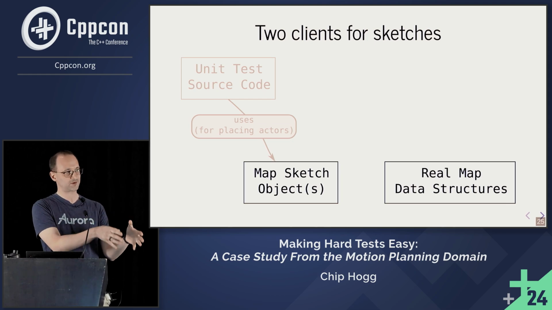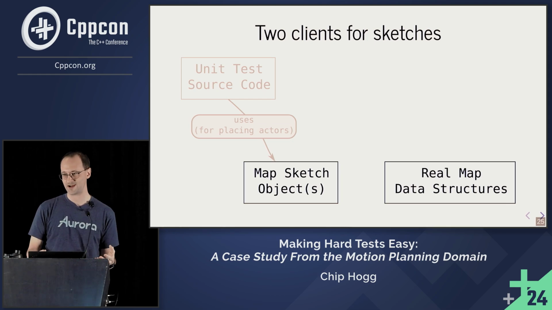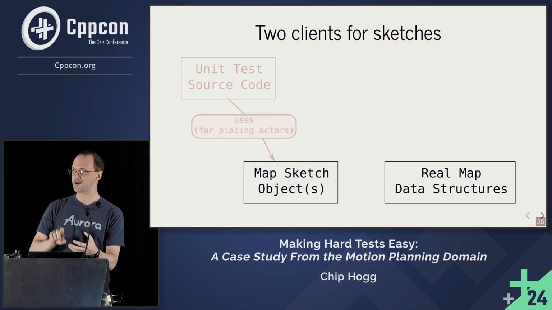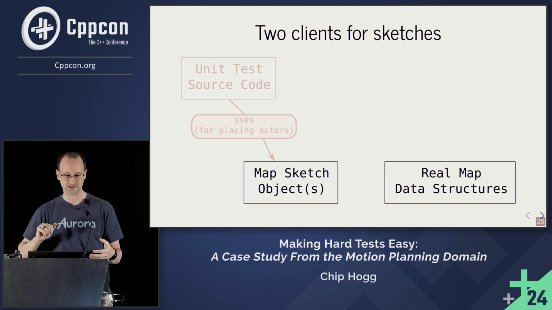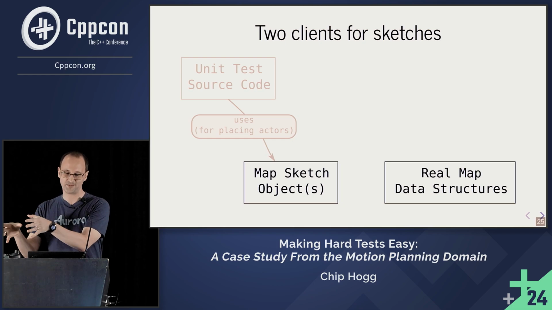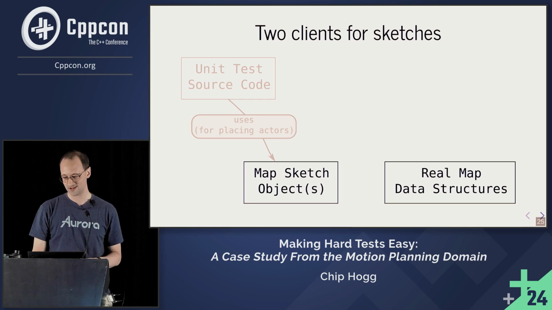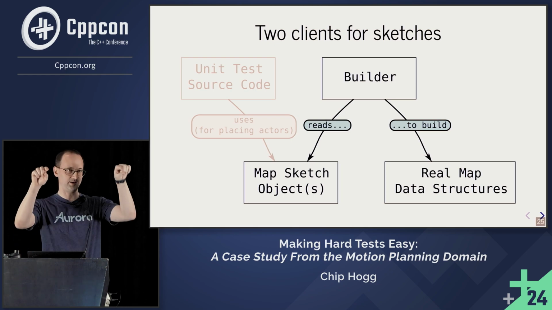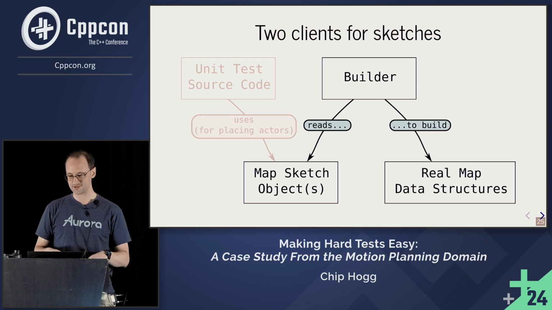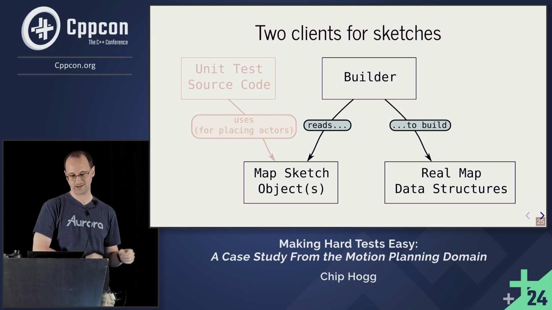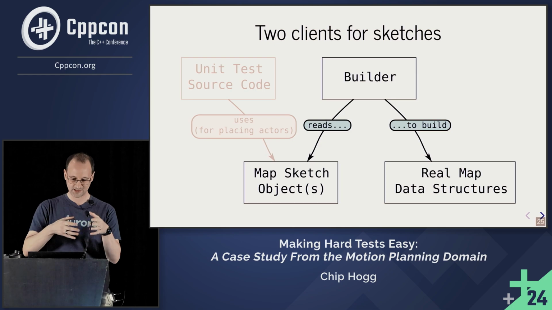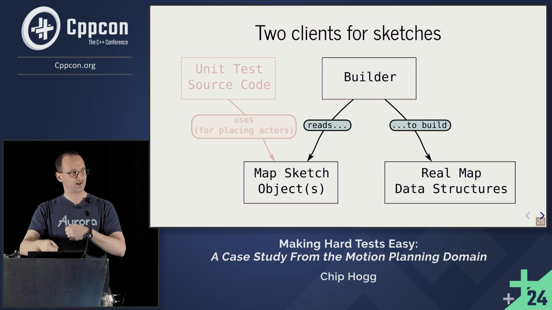And remember that the map sketch or the road sketch is not a map. It is a high-level description of a map, so it's not a thing you could pass to your functions. So what's the dependency relationship here between these 2 things? I don't think we really want the map sketch to know about the concrete structures, because there may be many different ones for different functions. And we definitely don't want the online onboard data structures to know about our test-only map sketch. So it turns out that the dependency direction is none of the above. It's neither. The strategy here is to write a builder class that depends on both. And so the builder library is the other role here. So it's going to take a map sketch, doesn't know the details of that sketch, and use this second set of APIs to iterate over that data contained in that map sketch.